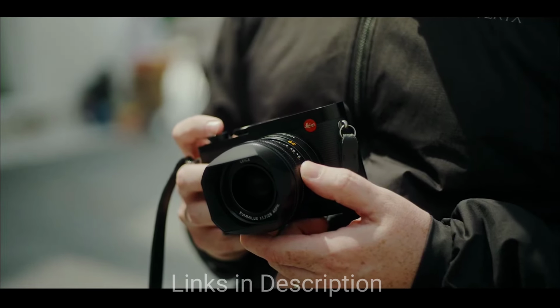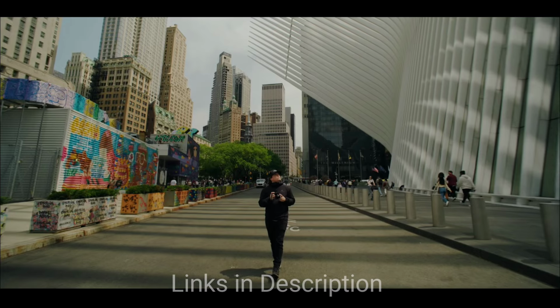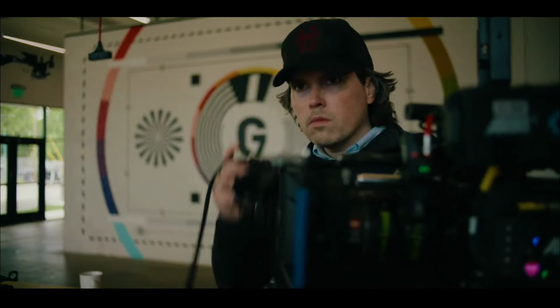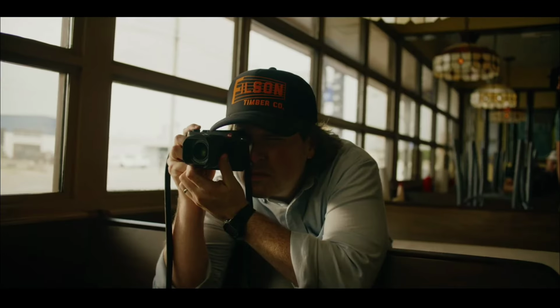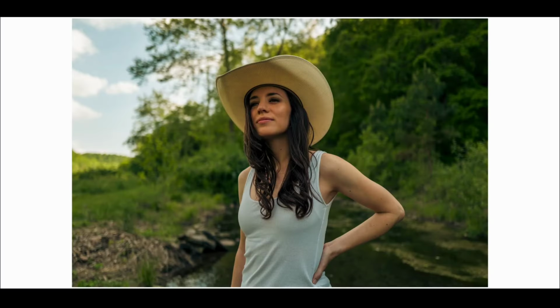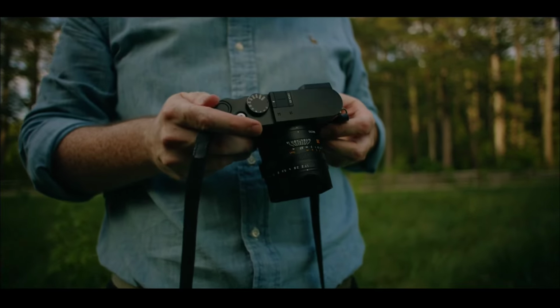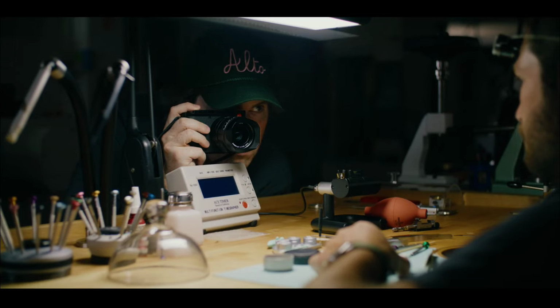With an amazing triple resolution sensor that captures 60.3MP, 36.5MP or 18.6MP images depending on what you need for workflow and output. Its fixed Summilux 28mm f1.7 lens delivers pristine images, but the Q3 makes the most of its 60.3MP sensor to offer further focal lengths via digital cropping: 35mm, 50mm, 75mm and 90mm. Leica's glorious color rendition and deep detail image files look fantastic straight out of the camera and are a joy to work with in post-production.